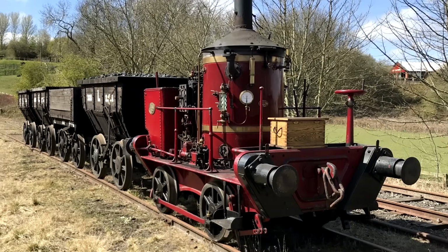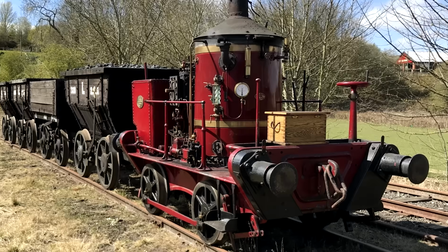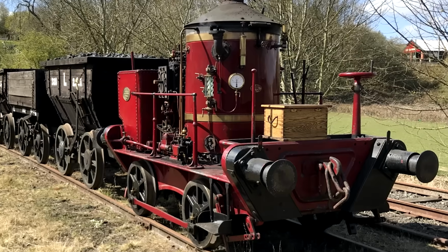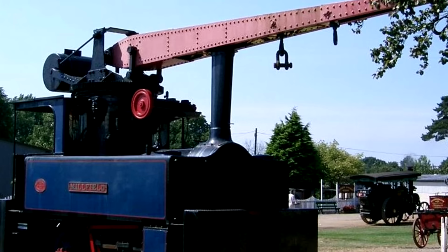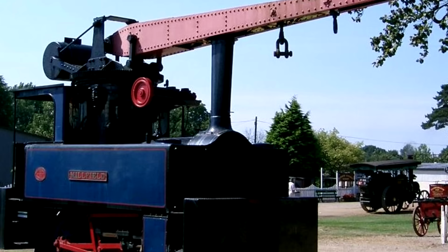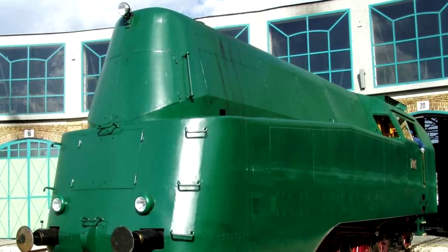Vertical boiler locomotives are also technically tank engines as well, for the most part. These were small engines, and to be honest, are their own topic, but they have their place in railroad history as well. And tank engines sometimes got weird, man. Like, there's crane engines, too. Steam engines with cranes on them. And in very, very, very few cases, there were some tank engines that were streamlined for, like, high-speed passenger service.